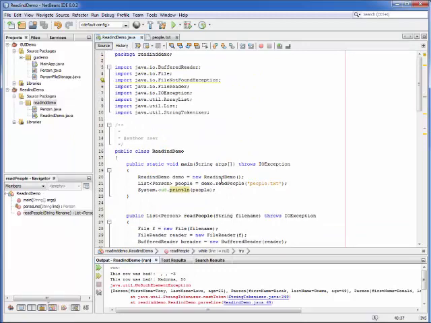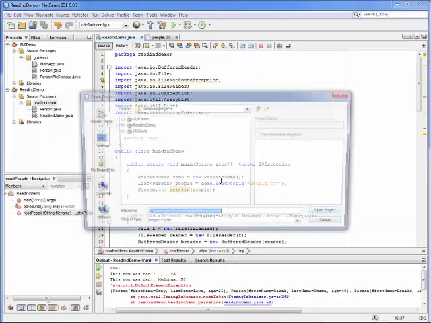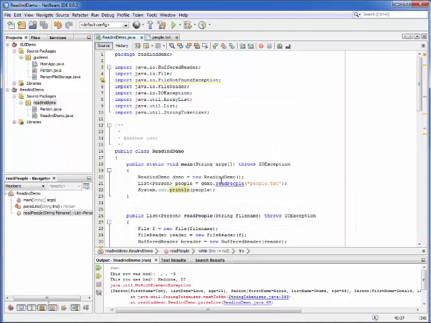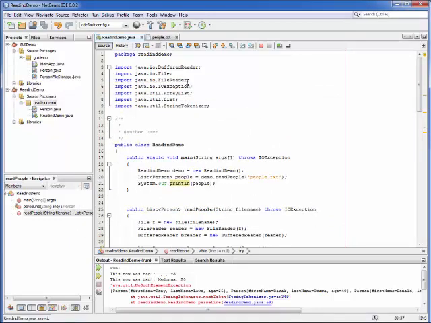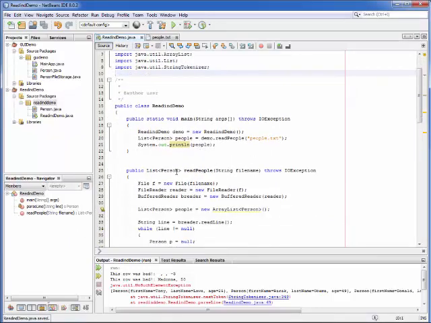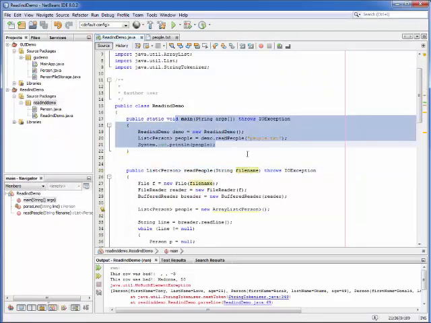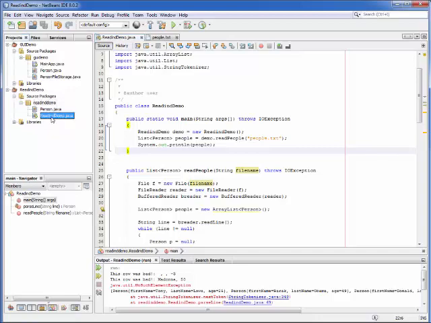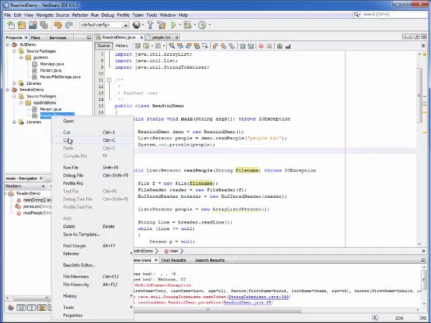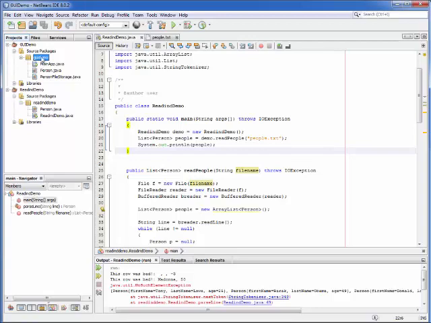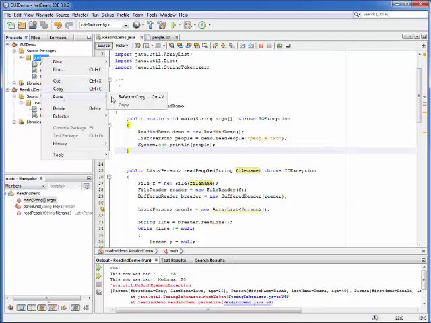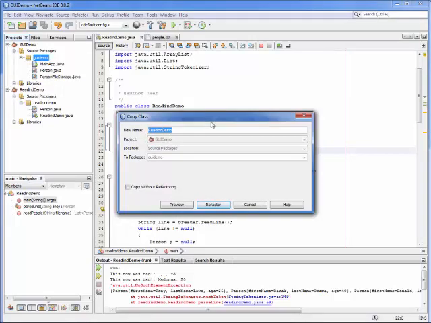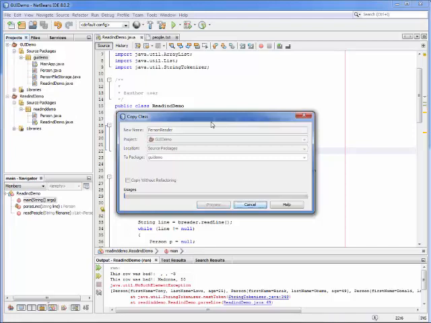All right, so the point being is I've now converted this into a component. Control-Shift-I cleans up my imports right there. I have a component that allows me to read people, and then it has a little helper inside of there. So I'm going to take my reading demo over here, and I'm going to copy it. I'm going to paste it back into my GUI demo application, and I'm going to do a refactor copy. So I'm going to actually change it to be my person reader inside of there.